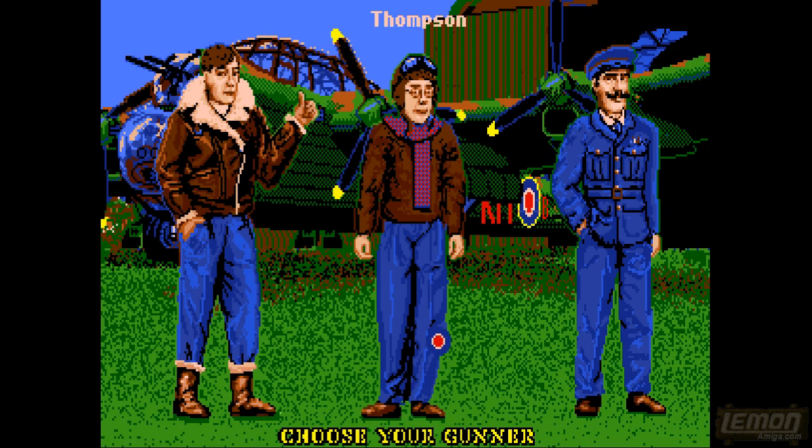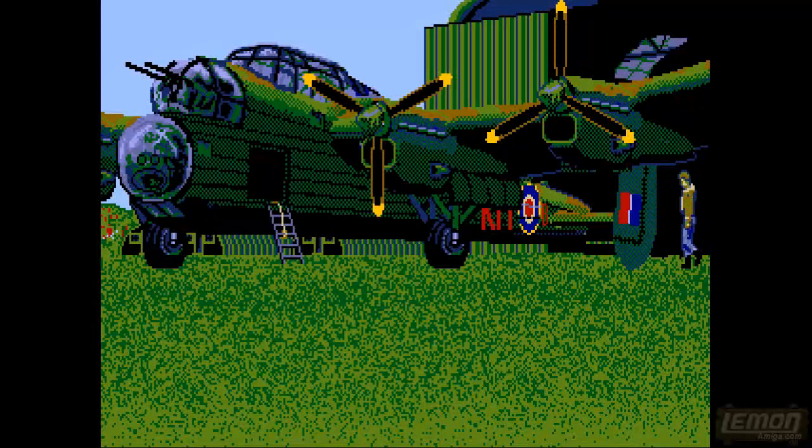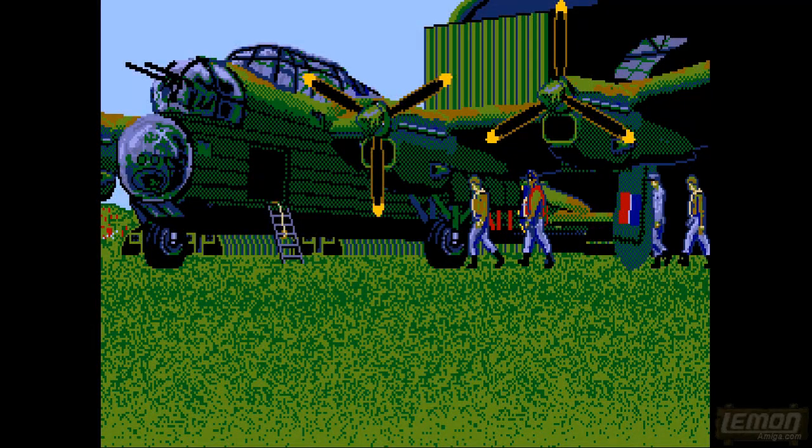And this was released in NTSC compatible mode, so let's stretch that screen. Let's choose the next guy. This is Pennington. He's the senior officer, and he starts at, well, 25 sorties he's already flown, so that means he's already flown quite a few, and he's experienced, and I think this is the senior level that we're flying at the moment, which I think gets us to 12 or 16 in the game.